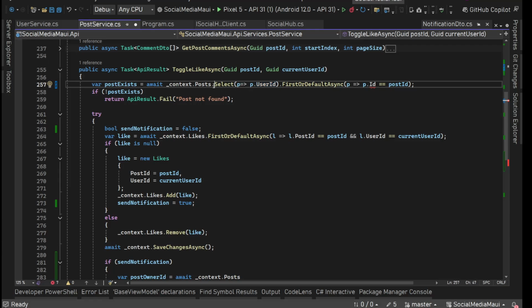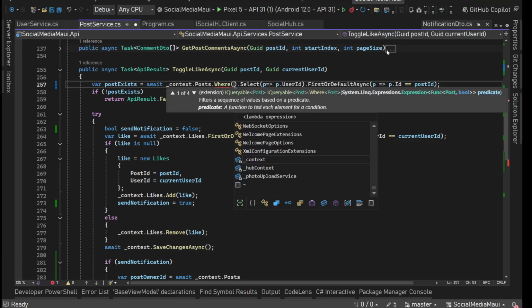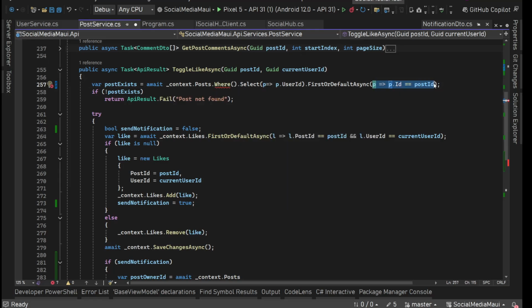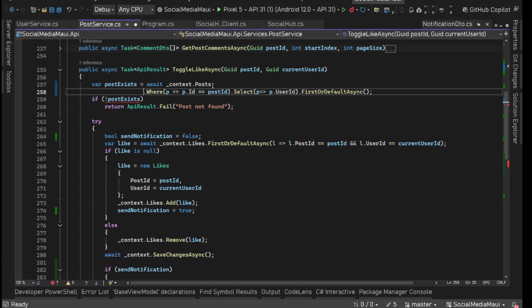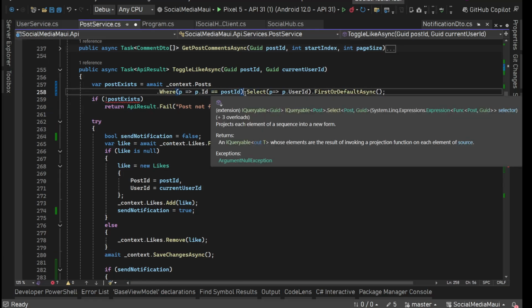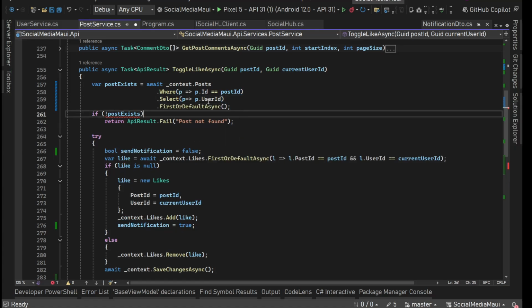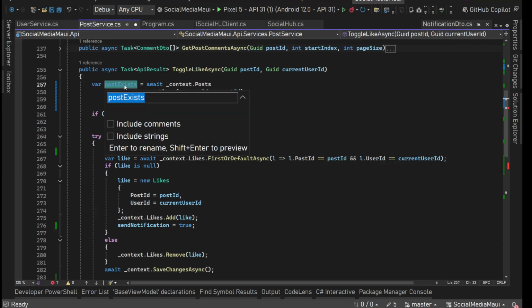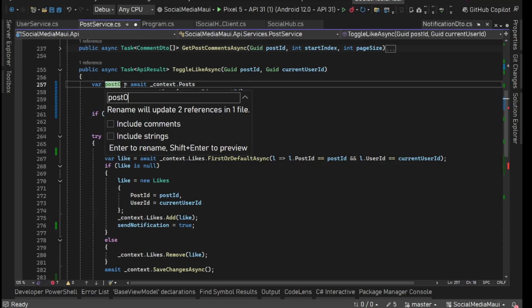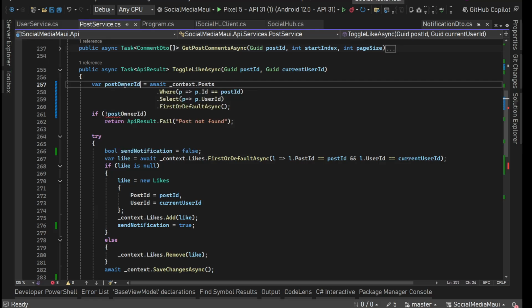Okay, and we'll apply where this thing p dot id equals post id. So we are saying context dot post dot where is post id. Then we are selecting user ID of that post. Then first or default async. Now we can rename this post exists to post owner ID.